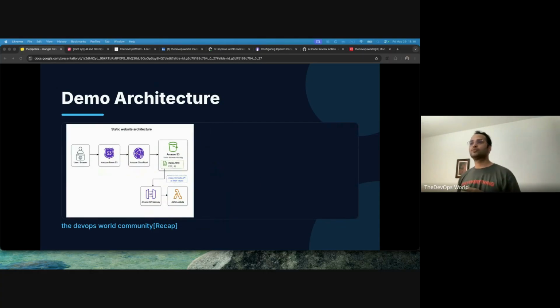The architecture we followed for our application was simple. We wanted to host a static website which can fetch data from an API. So we created an API Gateway, and Lambda would return us something, whereas index.html is static and is in S3 and served via CloudFront. I skipped Route 53 because I did not buy a domain, but I did hit the Amazon CloudFront URL and it worked. Everything over here was developed by AI. I didn't do anything. We'll see that now.